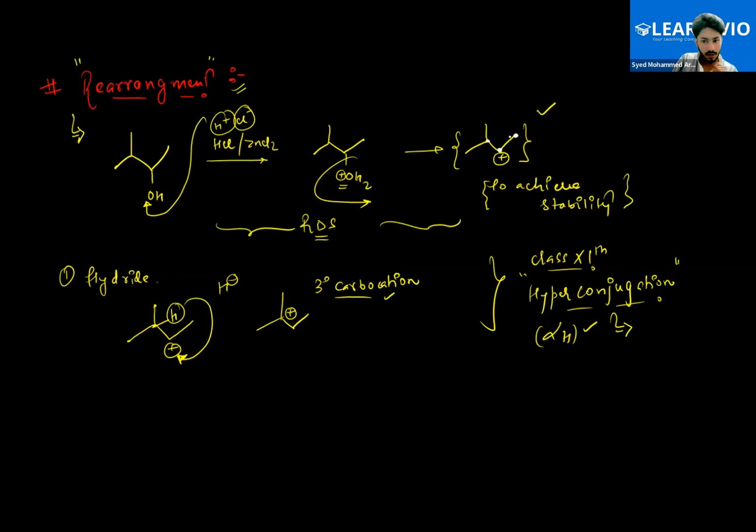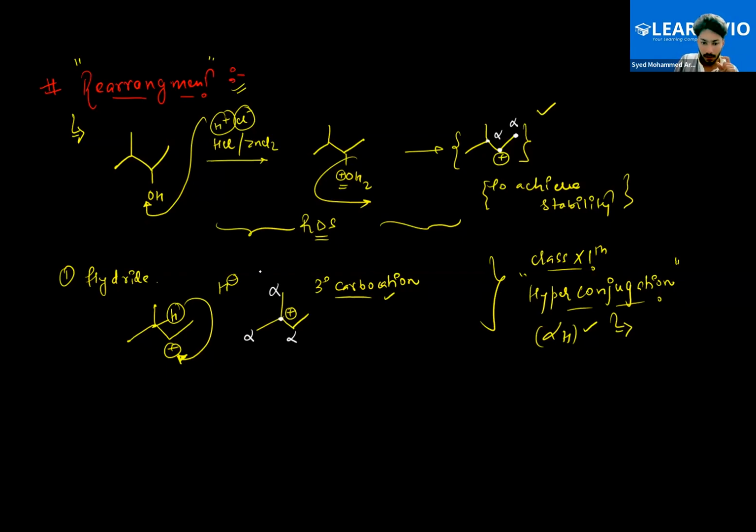So if you count the alpha H here, what you will see here. Here, this is the position. You can say that this is the cationic position. So the carbon which is directly attached to this will be this carbon and this carbon. So both the carbons are alpha carbons. Here you can also see that there are three alpha carbons. This is the first alpha carbon, this is the second alpha carbon, this is the third alpha carbon. Why? Because this cationic carbon is directly connected to three other carbons, which are alpha carbons.